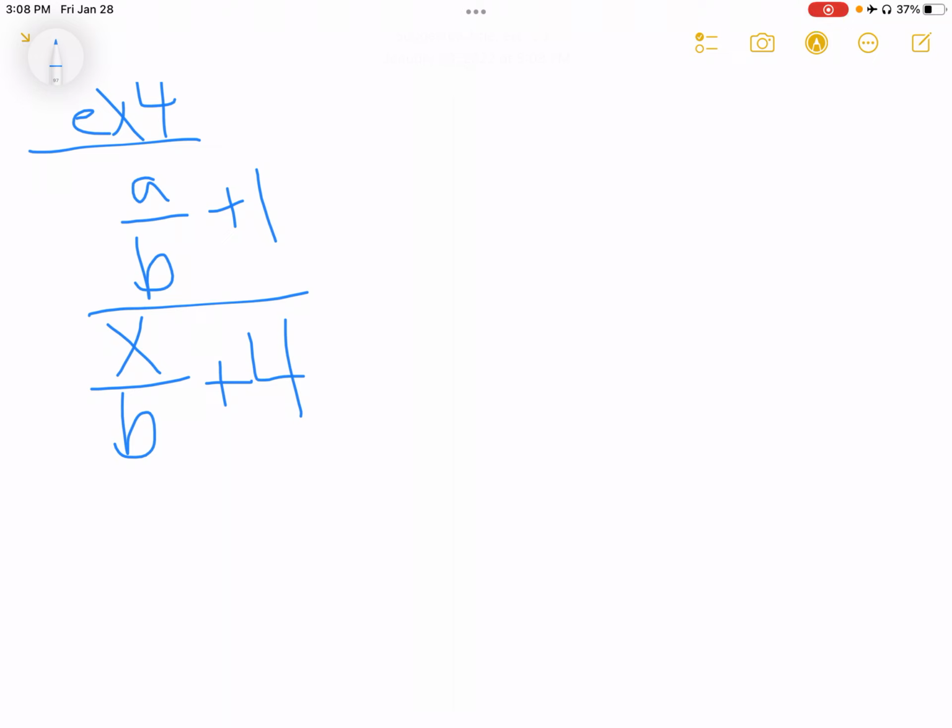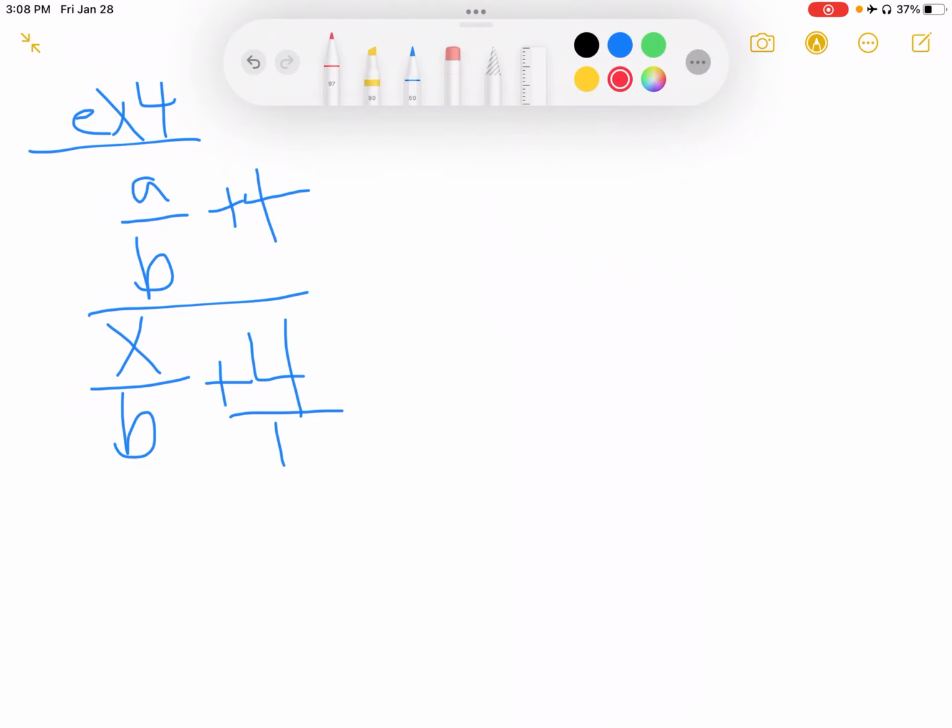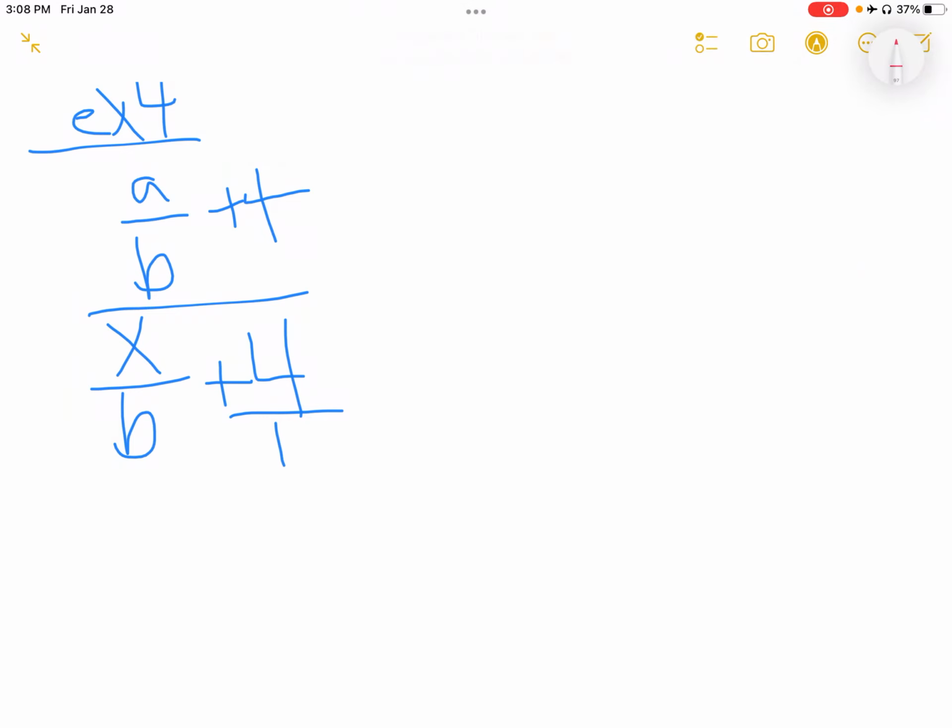With any fraction, our rule is that we have to have the same denominators. On the top we have b for the denominator of that top term, and we can make the 1 a fraction, 1 over 1, and the 4 on the bottom will be 4 over 1. It doesn't change the number at all. But on the top and the bottom alike, we need b to be our common denominator. We show that by multiplying by b over b here, and by b over b here.